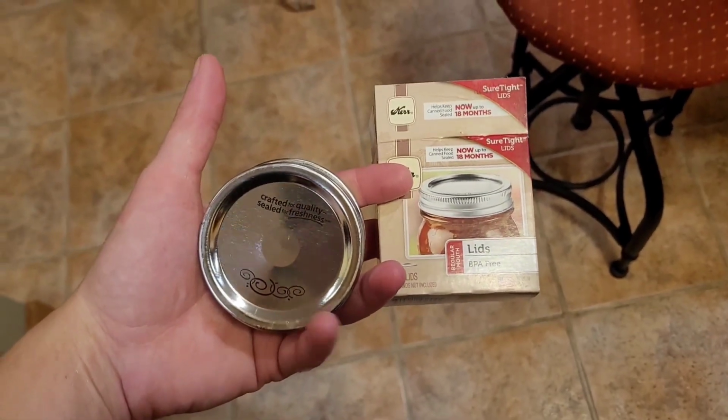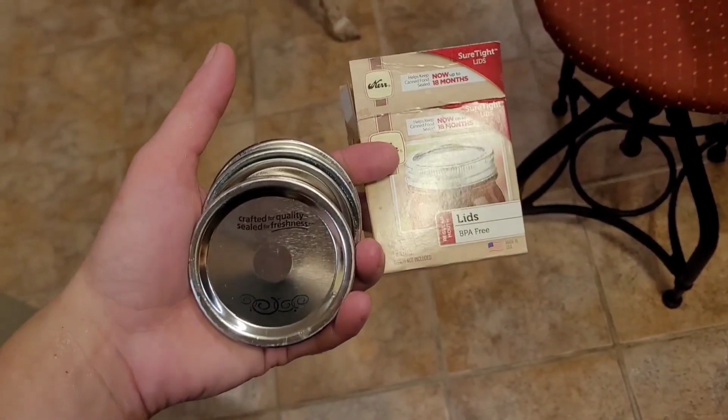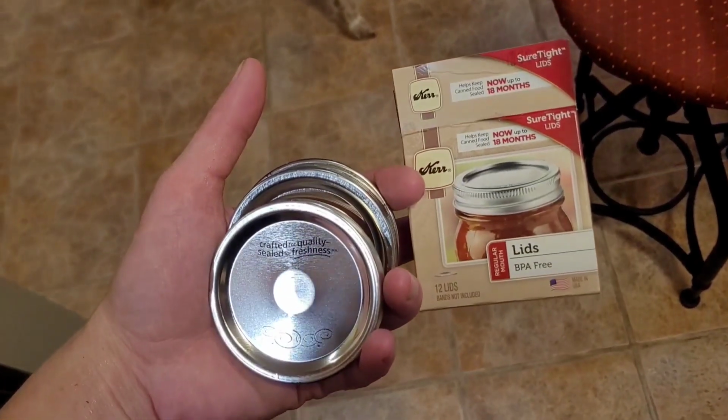Opened up a brand new box of Pear lids. These are the generic lids, like the kind of stuff we get from Fleet Farm. Definitely not Pear.